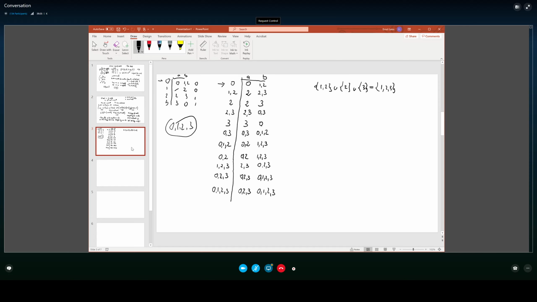And as I said, this necessarily has to terminate because there are only finitely many subsets of the set of states. So in general, if you have n states in the original non-deterministic finite automaton, you will not get any more than 2 to the n states in the corresponding deterministic finite automaton, and of course now I've already indicated what we're going to do. We're treating this now as a DFA.